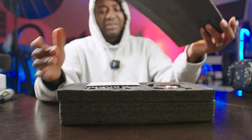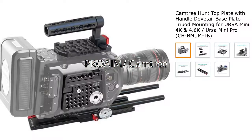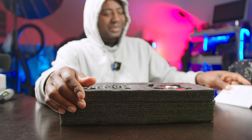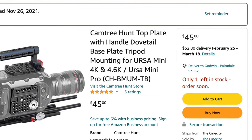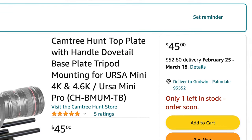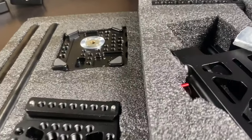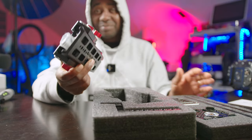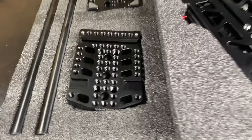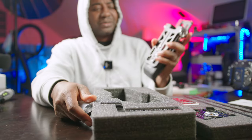This is the complete package, and it's from Pro-Aim. Most of you might know Pro-Aim, and they're very good most of the time. My major gripe with them is the shipping. It looks like they ship their stuff on their own from their site, even though through Amazon, you know. It's never Amazon selling it for you. They're always the one shipping it, so that's a lot of time wasted, but the prices are usually very competitive. I think I had to wait for this one for about a month to get here, even though I ordered through Amazon.